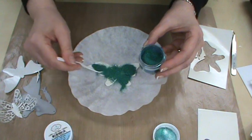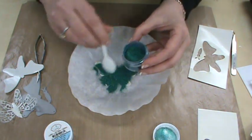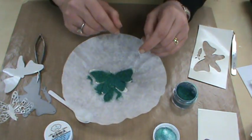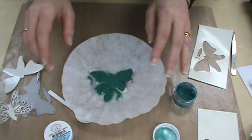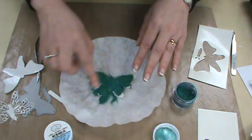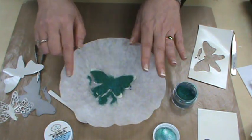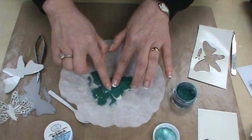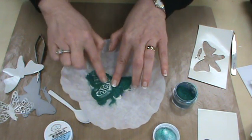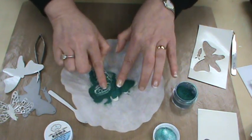Now, all of it's gonna go back into your pot when you're done, so don't worry if you've got a lot on there. It's okay. And this time, I'm gonna use the polishing technique, because this is polished silk. Normally I would tip it around and brush it off and then do a burnish, but I'm not going to. I'm gonna do a polishing. I'm gonna leave the glitter where it is, and I'm going to rub it in, and I'm gonna polish that glitter.